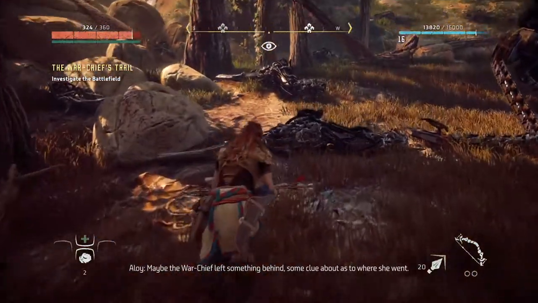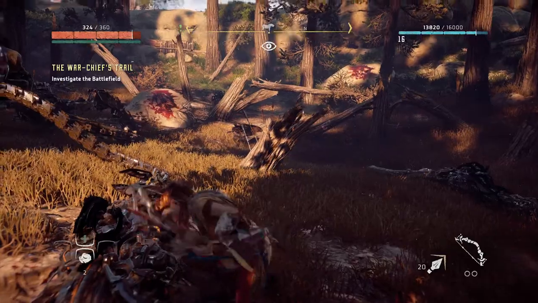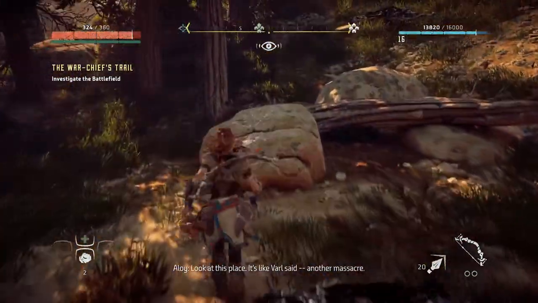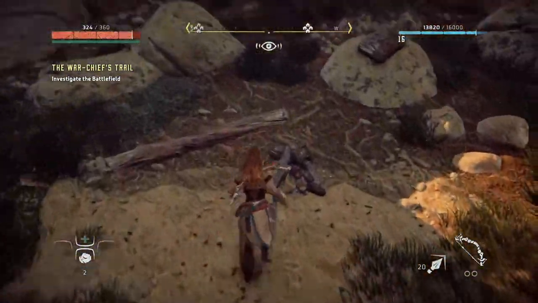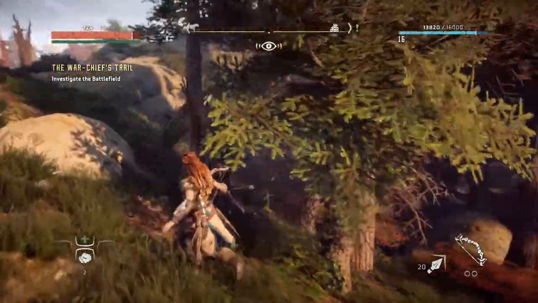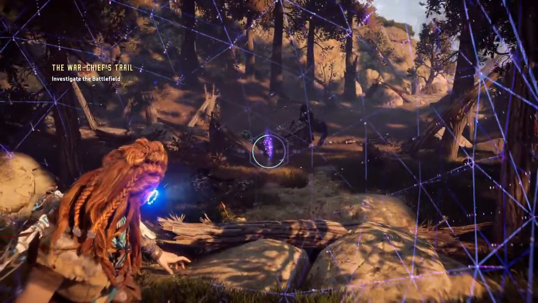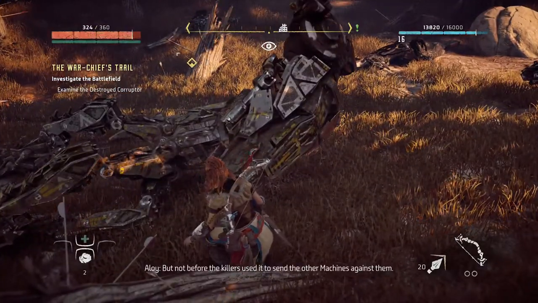Maybe the war chief left something behind. Lots of machines. All controlled by the killers. They sent a stampede of them down the slope. Look at this place. It's like Varl said. Another massacre. Take down a crafter. But not before the killers used it to send the other machines against them.